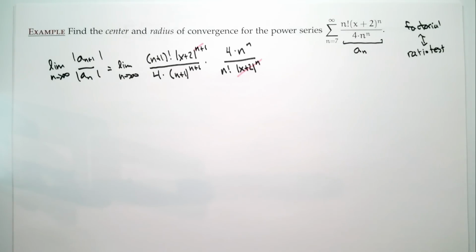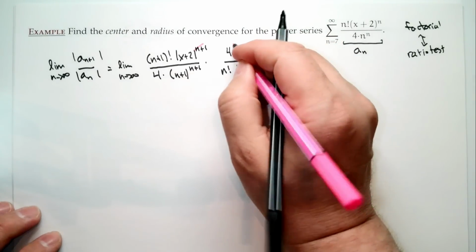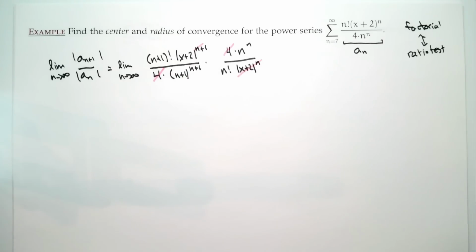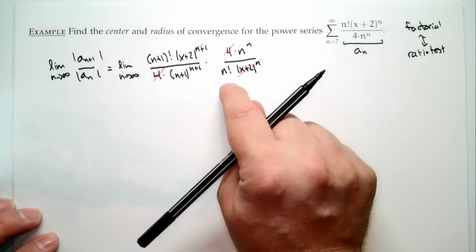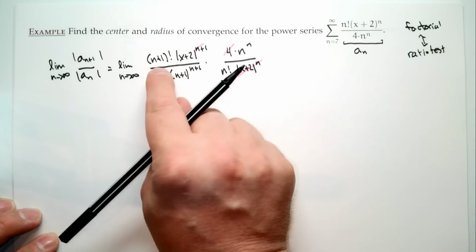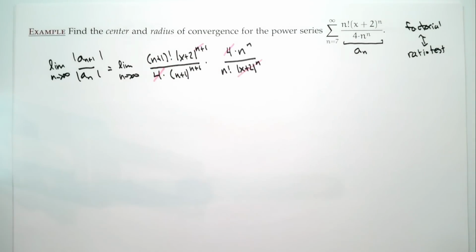Some things you have to do a little bit. Oh, I guess the 4. Yeah. The 4 is there. It's just sort of a red herring. It doesn't really have much effect. Now, the factorials we want to cancel, and we can't quite cancel yet, but they're really close. N plus 1 factorial looks an awful lot like n factorial. In fact, it's really like n factorial with one more piece.